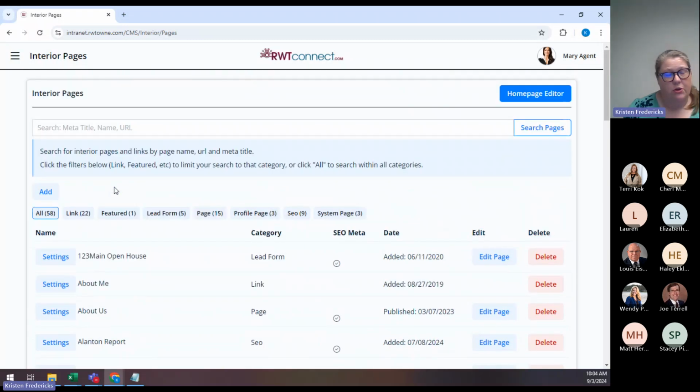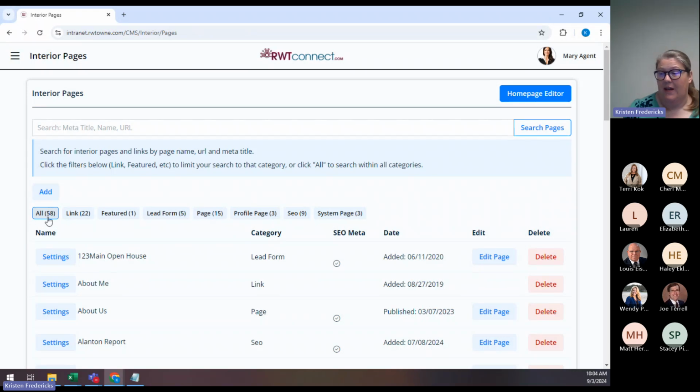Scrolling back up, I just want to show you a couple of the buttons and how you navigate through here. If you need to add a page, we're certainly going to come right back to this. There's an add button right here. We're going to talk a lot more about that add button today. But I do want you to also notice that it does break things down into categories. So if you're looking for something specific to change, you can also narrow it down. The default is always on all.